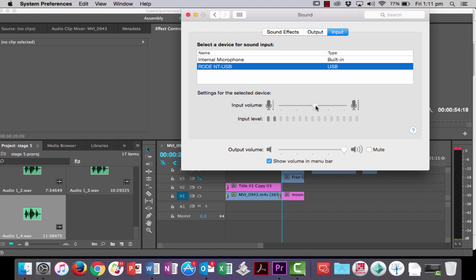I'll be using it to do the voiceover, but you'll notice the input level, as I scroll down, it doesn't pick up the sound as well as when I start moving up. Alright, so as I talk, it picks up the volume better. Now this is really important to change this setting. Probably go up to here or here, depending on how far away you're talking from the microphone, because if we've got our microphone levels set down here and we start voice recording in Premiere Pro, it's not going to pick it up very well. Our audio is going to be really quiet. So I'm going to put mine about to here.